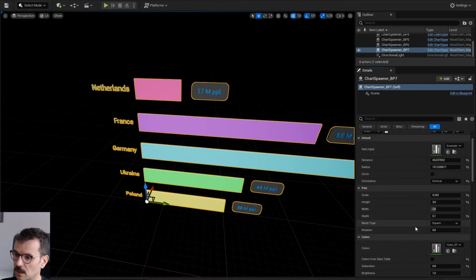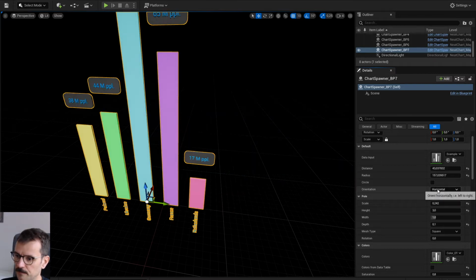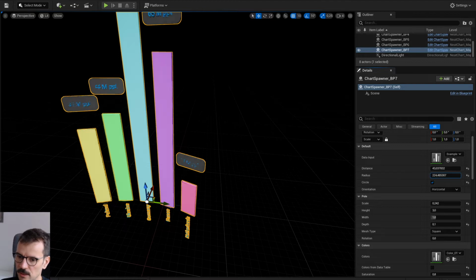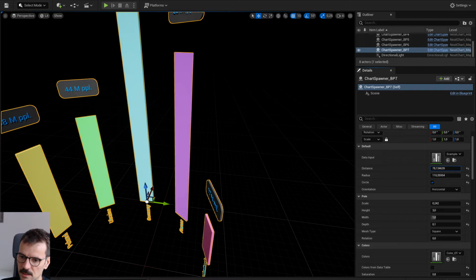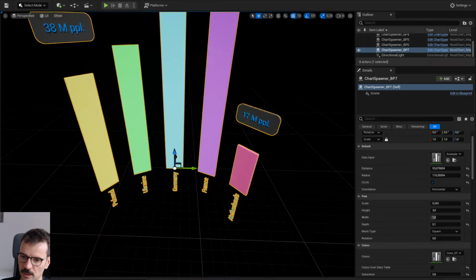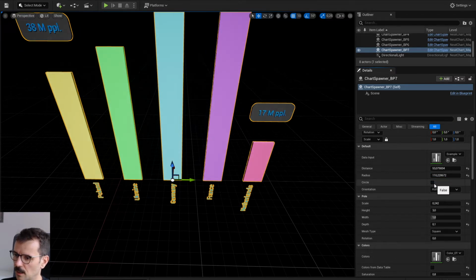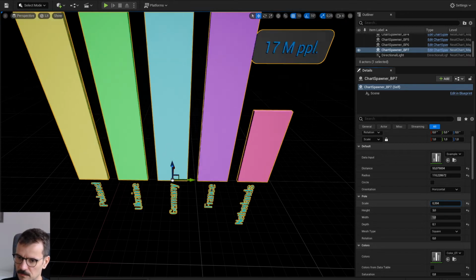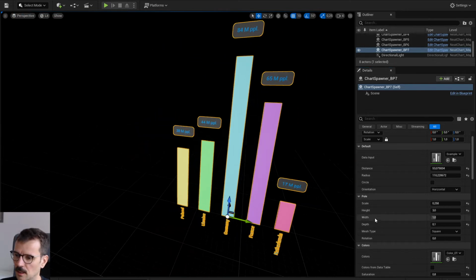The first thing is, let's go back to the horizontal one. You can choose the circle, and you can choose the radius, for example. And in this case, distance works as a distance in the radius. So you can make them circle around you if you want. Let's stick to the straight one. You can obviously change the scale. Then you need to adjust distance. You can change, obviously, height.